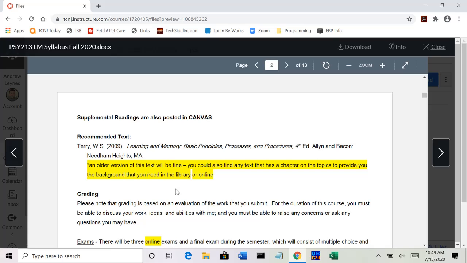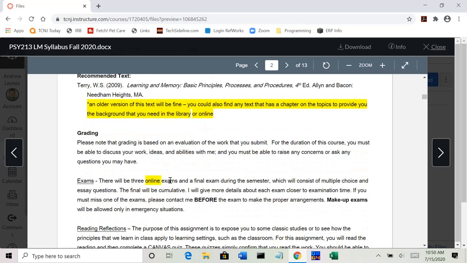But sometimes students want a text. So if you get a text, this is actually a pretty good textbook that covers learning and memory. It covers the learning stuff from the animal world, and it also covers human memory. This class is really a highlights class where I have part of the animal stuff and a lot of the human stuff. There's good textbooks on each. It's hard to find a good textbook that blends both, but Terry has a decent book. So if you want to get that, you could check one out from the library. You could find an older edition, whatever suits you.